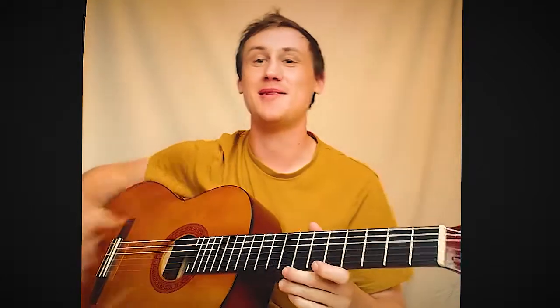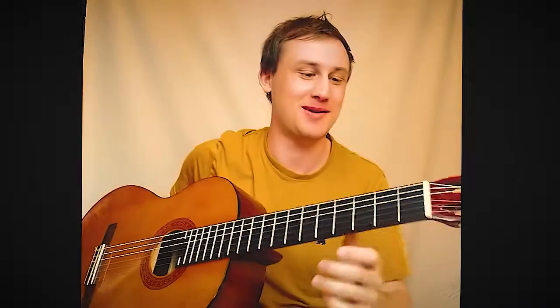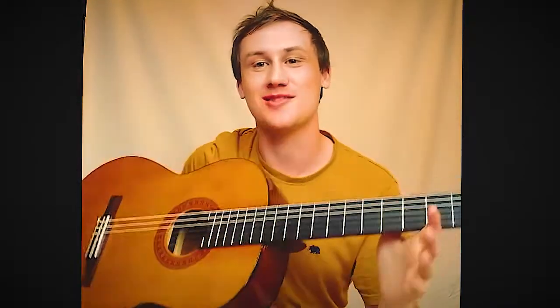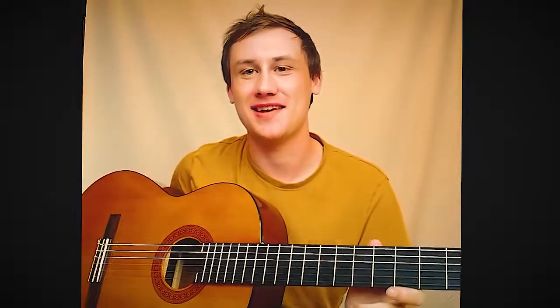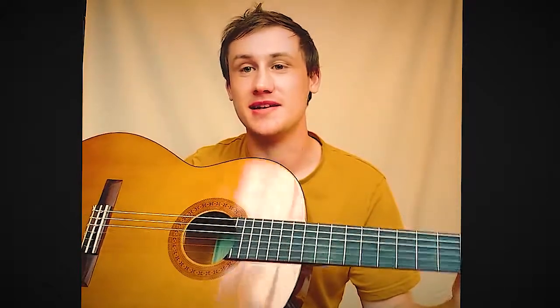So I mean, that's just my abilities after about a year of learning, and I've only just started playing the classical, but I'm really liking it. A bit strange without a pick, but yes, lovely, lovely instrument. Really like this C40 guitar. It is just fantastic in every way. I mean, Yamaha always seem to do quality, and it doesn't matter what the price is.